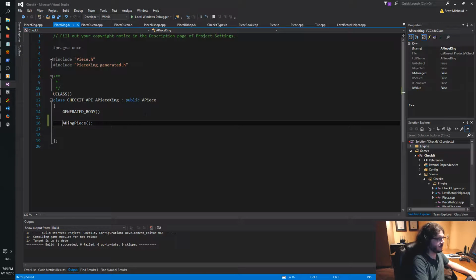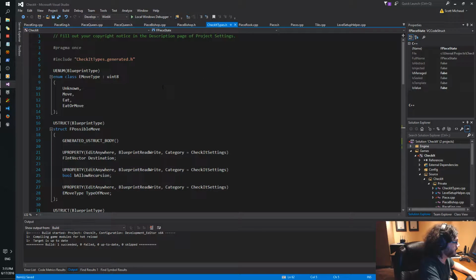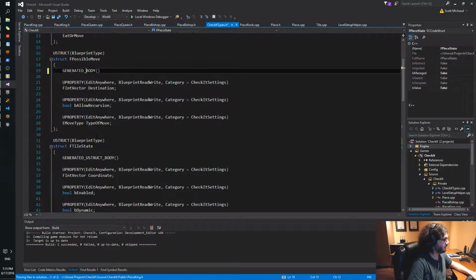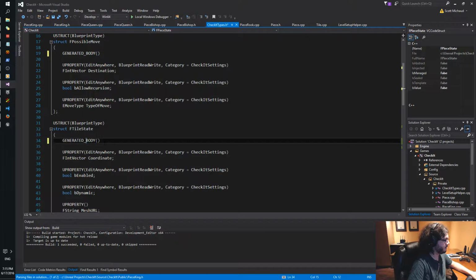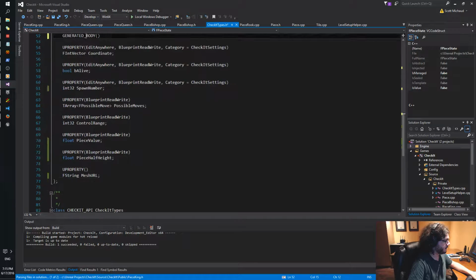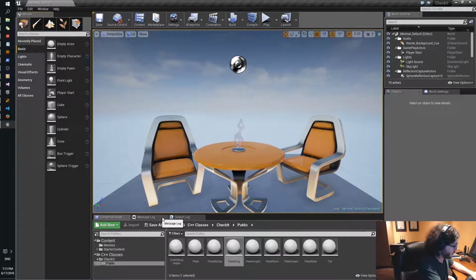Oh, that reminds me as well. We found out a little while ago that it should be a generated body for ustructs now. Apparently that throws an error or a warning in 4.11. I should look at the output log.